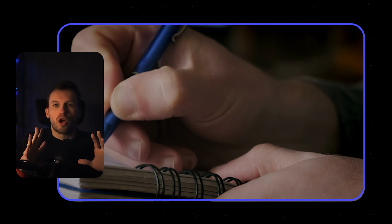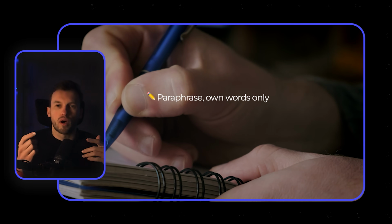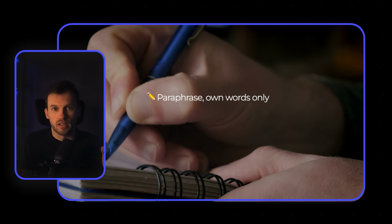But the crucial difference that I want you to make from normal note-taking is that you make sure that you're paraphrasing. Every time that the professor explains a concept, write it down in your own words. It can be shorter than what they said, maybe even more condensed or a bit rephrased, because this forces your brain to process the information at a deeper level, which is exactly what Craik and Lockhart's research showed helps in creating stronger memories. And this way you're not actually copying, instead you're translating, and translating requires you to understand the topic and again, convert it in your own words.